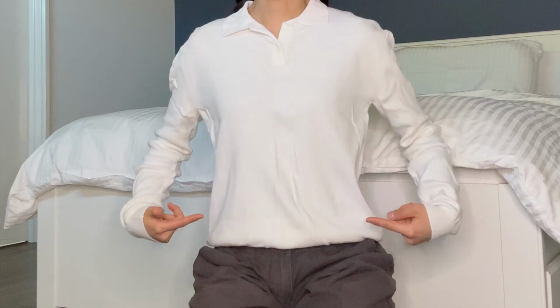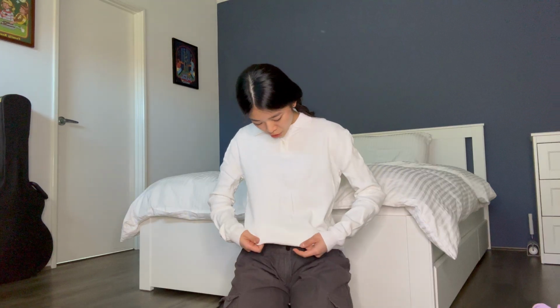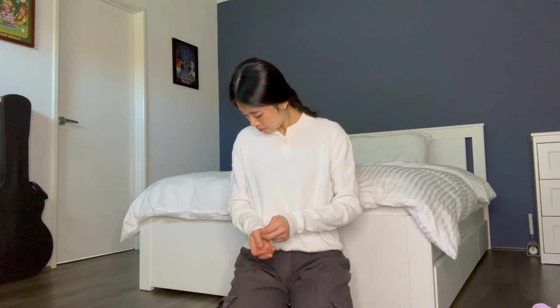Sometimes even the way you hang the item stretches the fabric to another shape and it's not really nice. So I do have problems with that when it comes to this top and the previous top. When I first bought it, it's definitely not like this, but once I washed it, even though I put it in a net, it just came out like that. I'm not really sure how you wash this. Maybe it's the way I hung it that made this happen. I'm not sure.